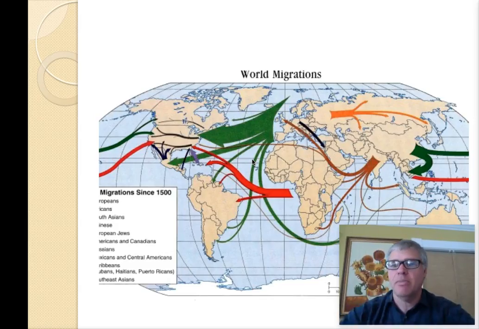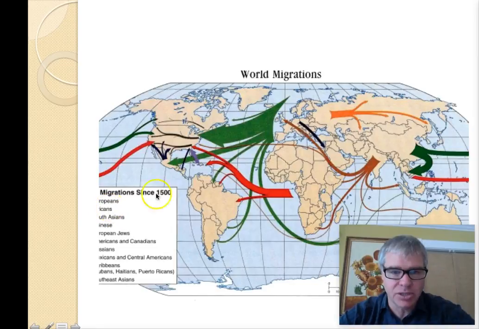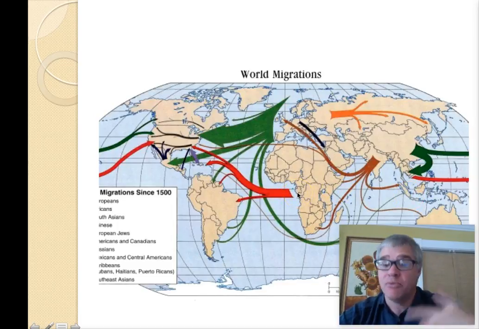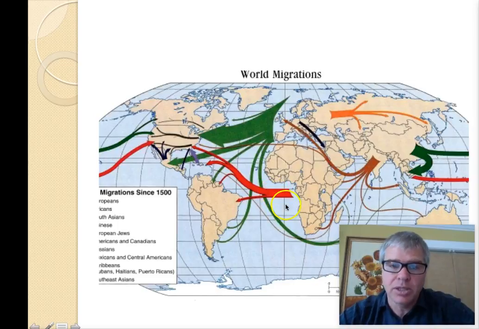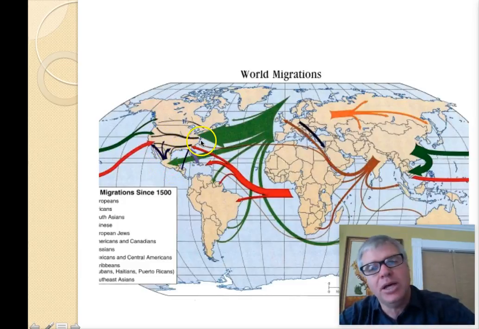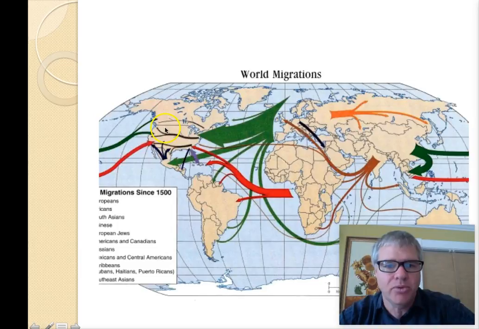And so if you look at some of the major world migrations since 1500, the biggest one was Europeans leaving Europe to other parts of the world. You also had a lot of people from Africa through slavery, of course, being brought against their will into the New World. But that was also a major migration. More recently, you have migration from Latin America into the U.S., but of course there was also U.S. westward migration, right, during the frontier era, moving this way. A lot of people have left India.